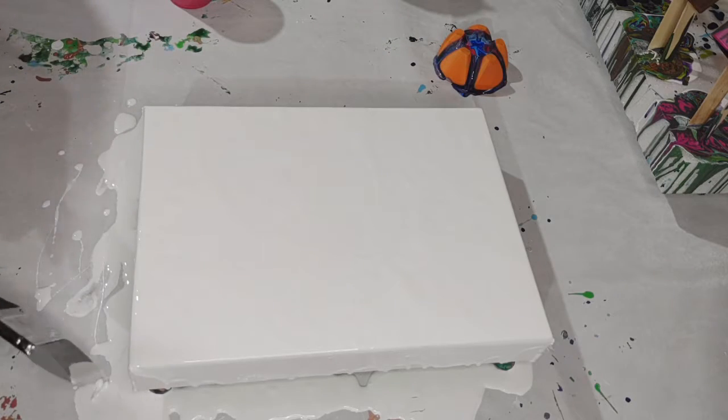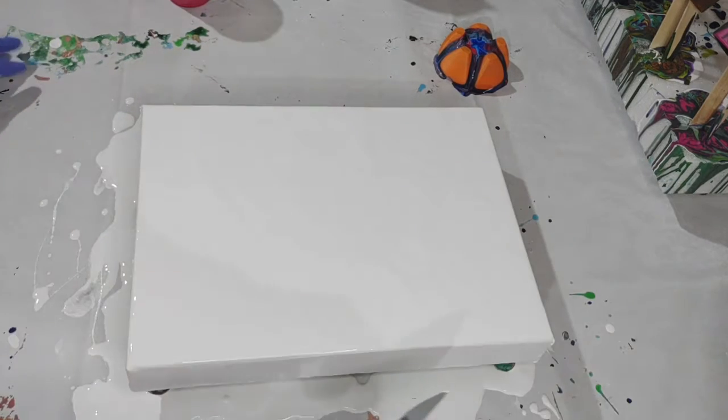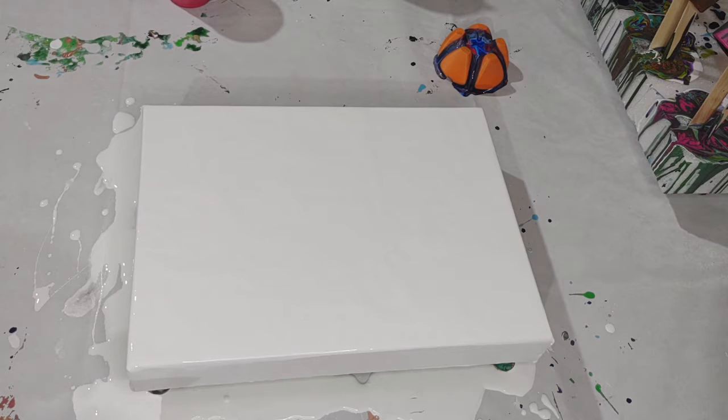I've already put the white base down. And if anybody recalls, one of my first ones I ever tried was an American flag. Well, we're going to try that again. An American flag swipe. Should be a little clearer on that.